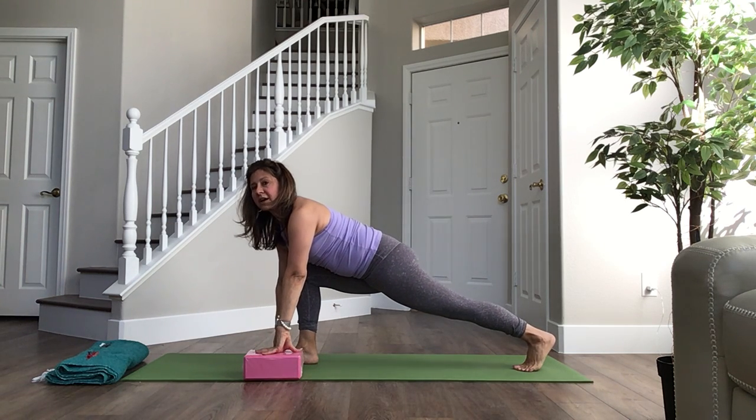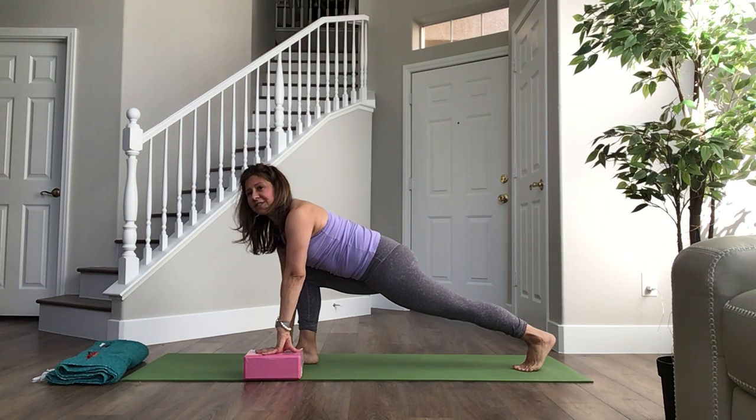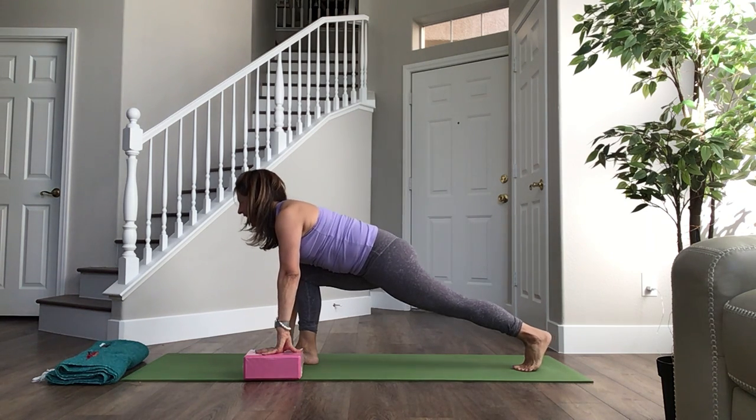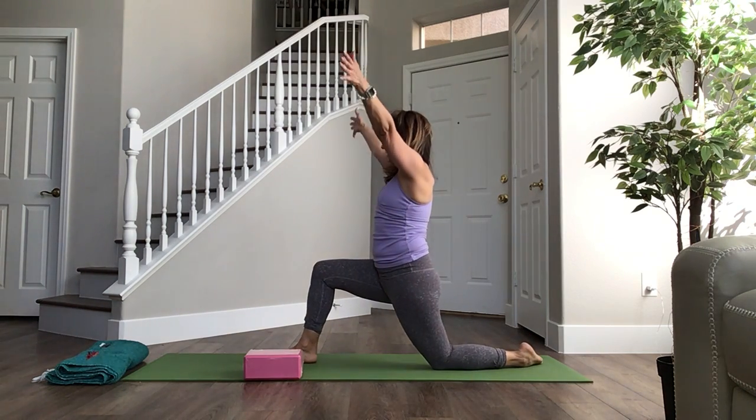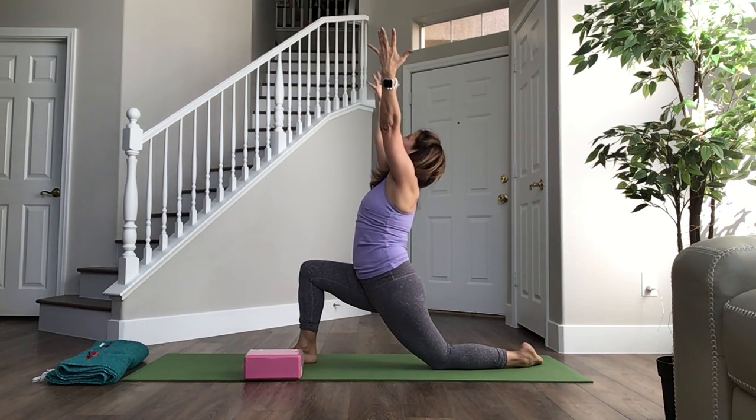I'm using my block, you could use a book. Back leg could be straight or bent. Oh, we're just stretching it out. And then drop your knee down, flatten your toes and reach up to the sky. This low crescent lunge, if you want to look up.